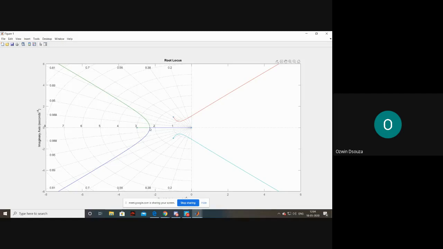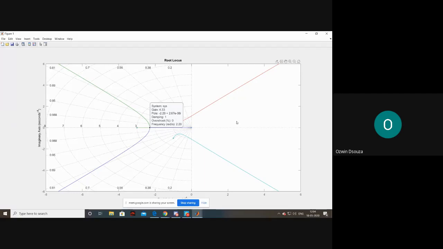So what you can do, you can even cross-check the breakaway point value. Place the cursor at the breakaway point and right click. So what do we get? The breakaway point value as -2.3. If I check it with the theoretical calculation, yes, it agrees. Theoretically, we got -2.3, and the same value MATLAB is also showing. So that's the breakaway point.